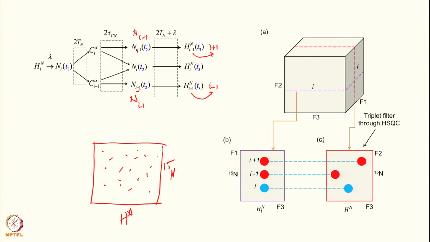And this is extremely useful because you immediately know which plane you have to go to identify the next residue. You do not have to scan through the N15 planes as in the case of HNCA to figure out where the C alpha becomes a self peak. Here you do not worry about the C alphas, and the N15 dispersion is always very good compared to the C alpha chemical shifts in most proteins. Particularly in the case of intrinsically disordered proteins or loop segments in proteins, you have poor chemical shift dispersion for the C alphas, but the N15 dispersion is always good. Therefore, you can see this kind of peak separation in every case.